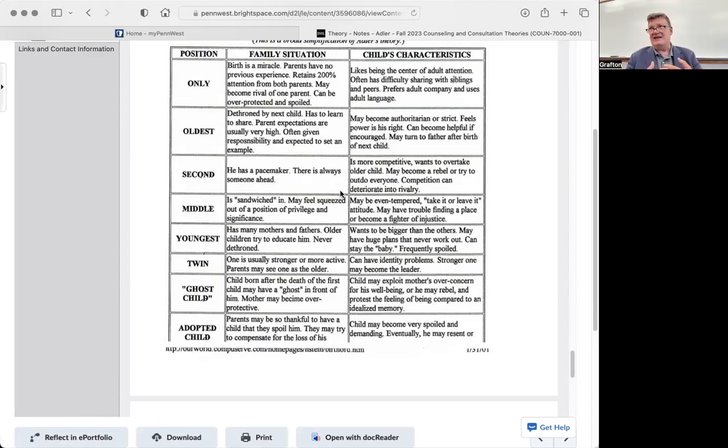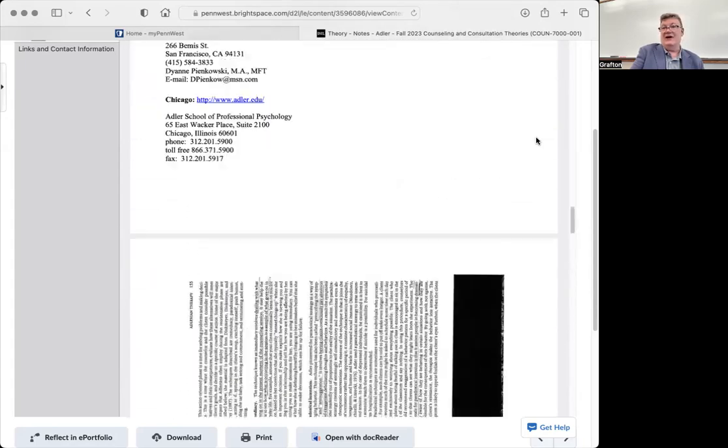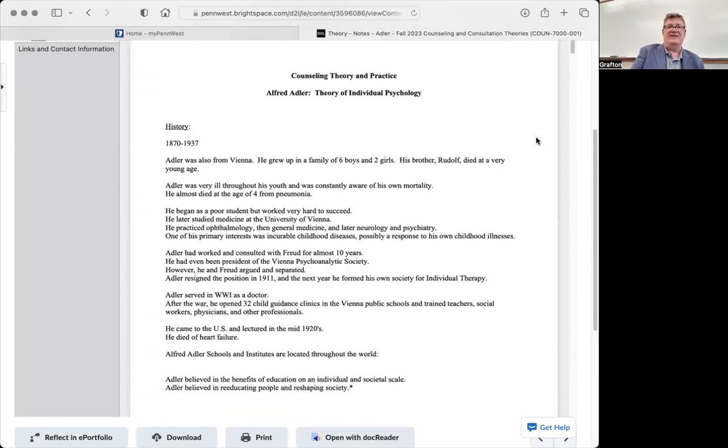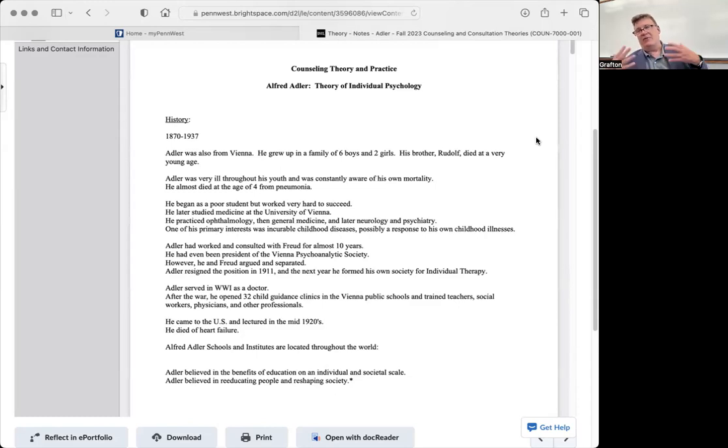He was just beginning to explore some possibilities in the family system, and I just thought it would be fun for you to apply it to yourself. You can totally disagree with it. Like I said, it's not scientific. It's just one of the very first times that Adler or anybody really looked at the family system and applied it to our individual psychology.